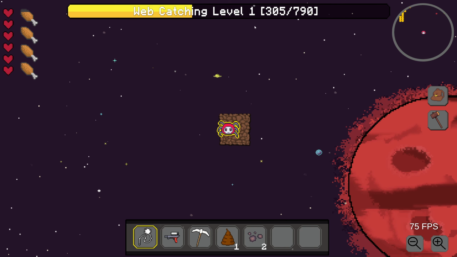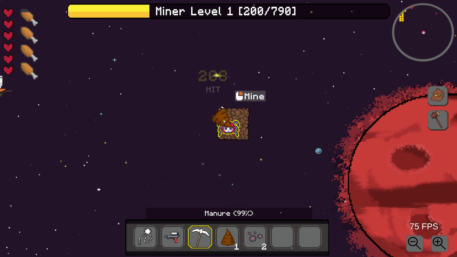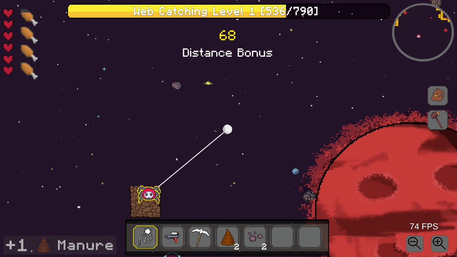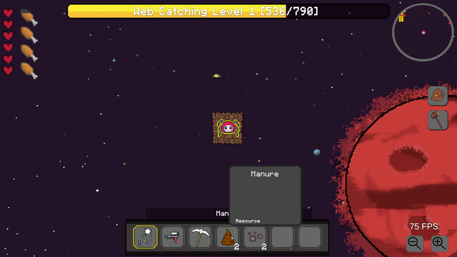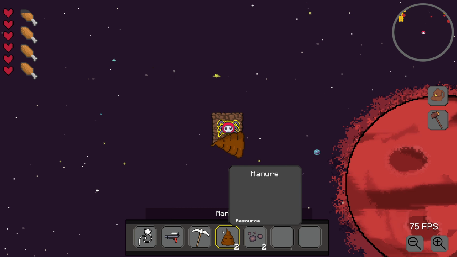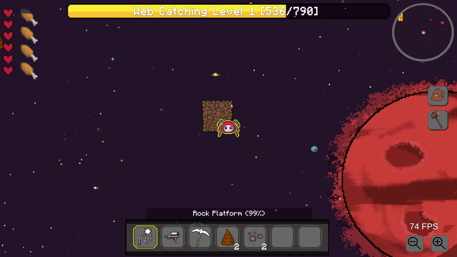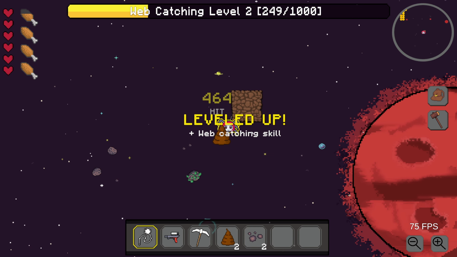Web catching level 1. Okay, so I guess we're... Oh, is this manure? What is this? It is manure. Oh, no, it's too fast. So what do we do with this? Is this fertilizer, rock platform? I don't know what I'm supposed to do with this. Let me go back to my catching machine. Okay, so we got this.